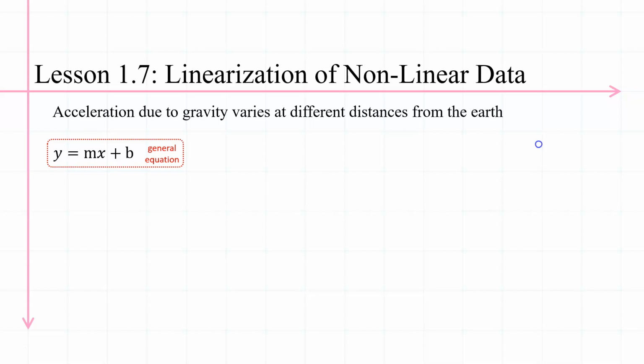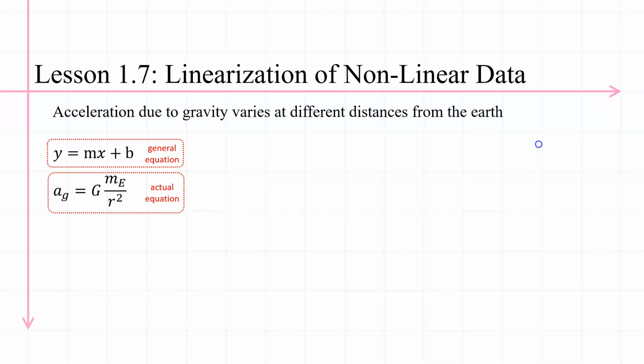For example, if you're up in the mountains, you're farther away from the center of the Earth, and therefore your acceleration due to gravity is going to be a tiny bit less. And the further away you move from the Earth, like if you're an astronaut and you get into a rocket ship and blast off from the Earth and move further and further away, the pull of gravity is going to get less and less the further you get away. So it's not a linear relationship. I can't just graph that relationship on the line y equals mx plus b straight out. Instead, the relationship looks like this.